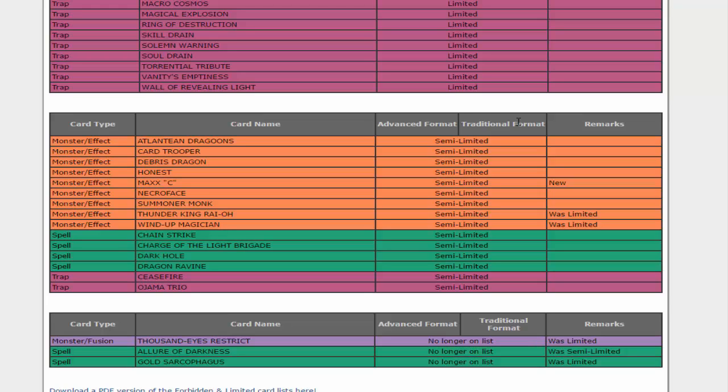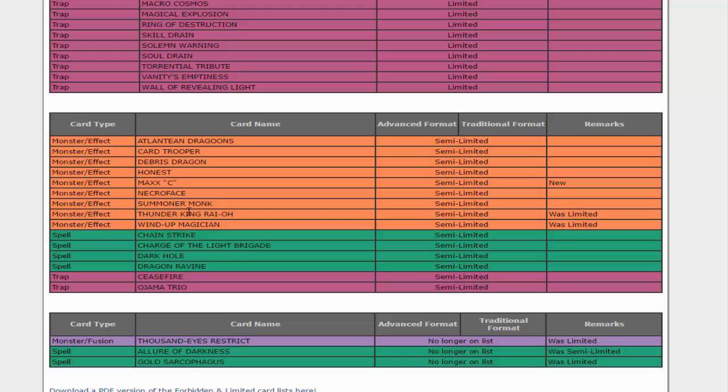Hopefully that lowers the price of Maxi a bit, because there's like no such thing as a cheap version. There's a lot of reprints and a lot of versions, but it's still kind of a pricey card. So hopefully this lowers it down a bit. And honestly, I don't see running two Maxi in a deck that much of a problem, but that's just me.